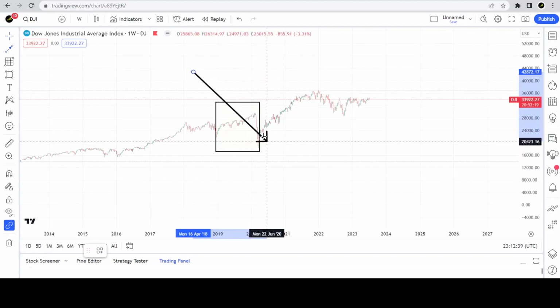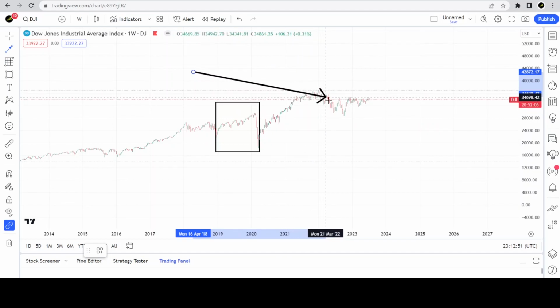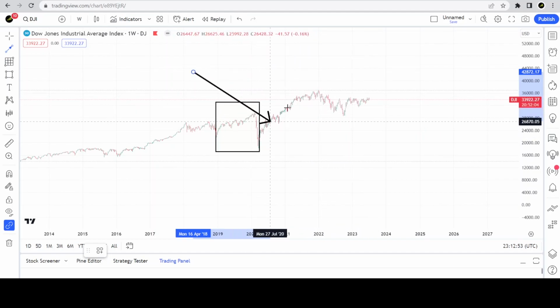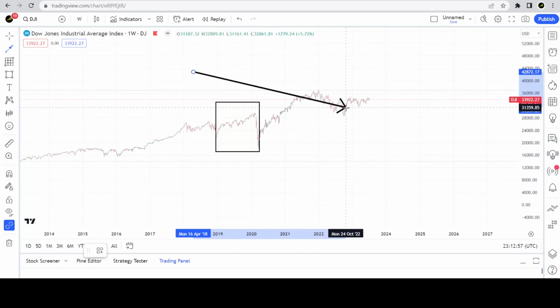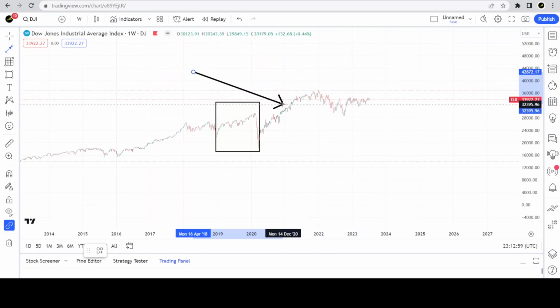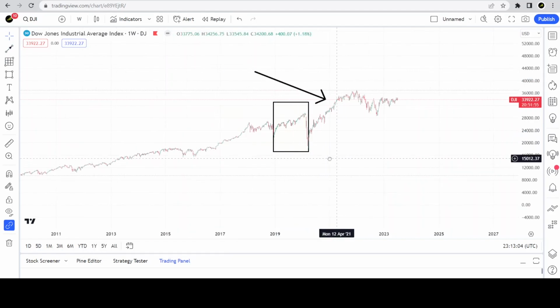We see this box here. This is the lead up to the C19 crash that took place on the Dow Jones Industrial Average. Now, for some time, I've been keeping an eye on this structure here. As it's moved up, I've tried to find the best match in the Dow Jones' own history as far as fractals go to compare it to.